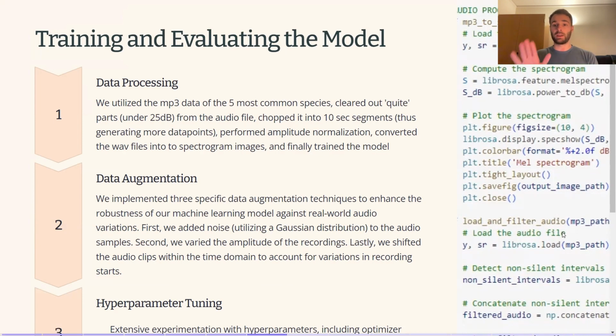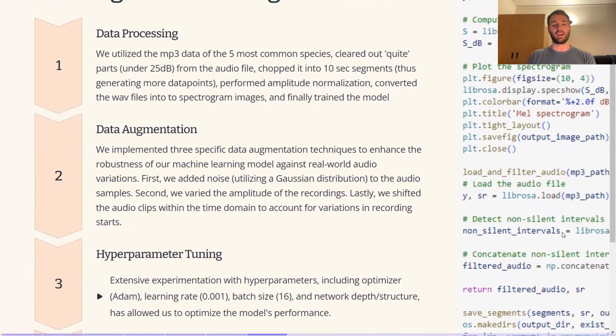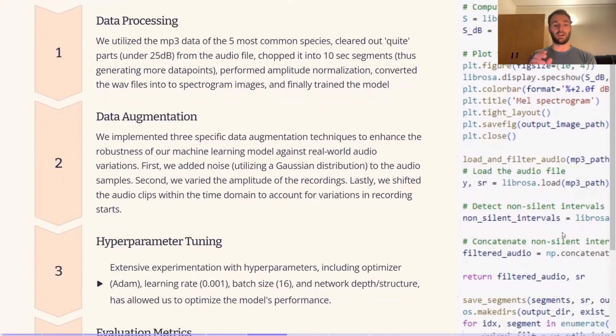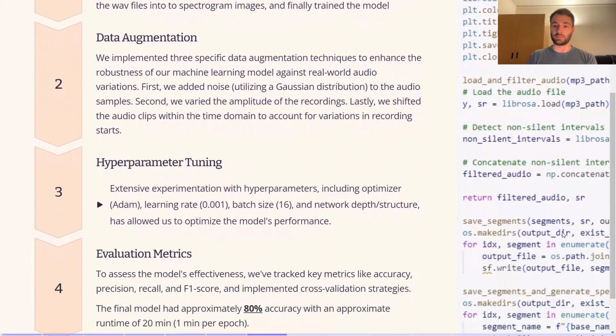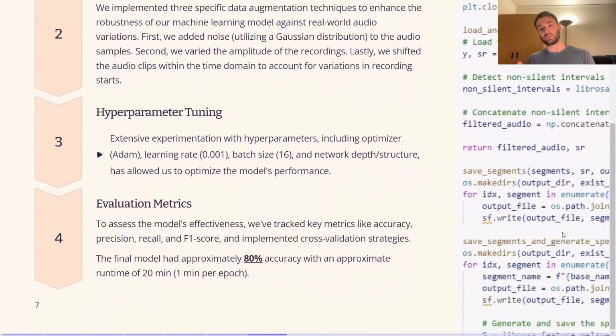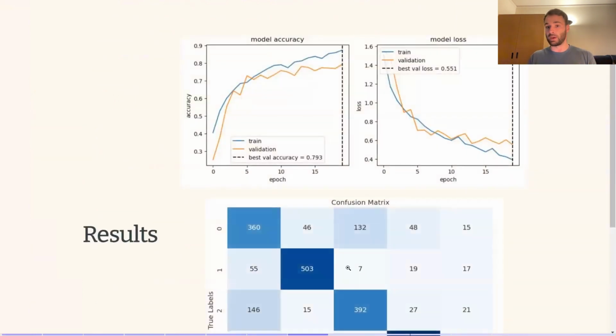And so finally, we took those MP3s and we created our own spectrograms, which we then fed into the model. These images were augmented with horizontal scaling and Gaussian noise. We fine-tuned the parameters, and we also calculated a bunch of evaluation metrics. And then for the results, we saw that it did actually perform significantly better than the original starting model.